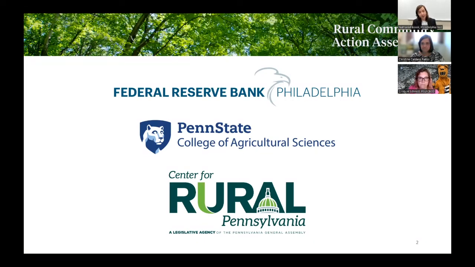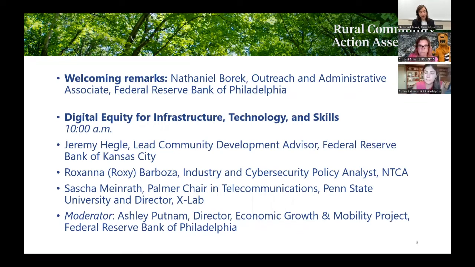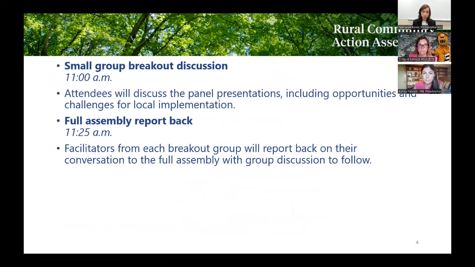On the next slide, you'll see that our panel today is on the topic of digital equity for infrastructure, technology, and skills. That'll begin at 10 a.m. We'll have time for Q&A with the panelists towards the end of the hour. And then on the next slide, you'll see at 11 a.m., we're going to break out into small groups and discuss feedback and inputs on what the panelists presented, as well as opportunities for increasing capacity or helping to reduce barriers to building out access for digital equity programming broadly. And then at 11:25, we'll come back and report out a summary of each breakout group.